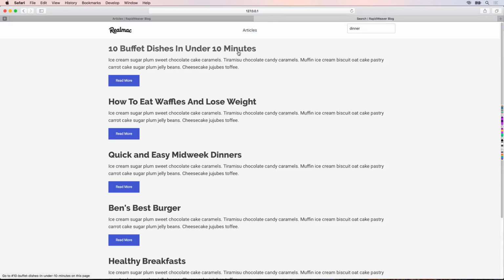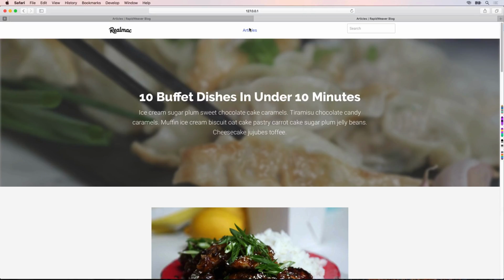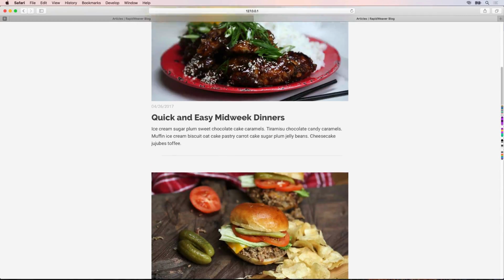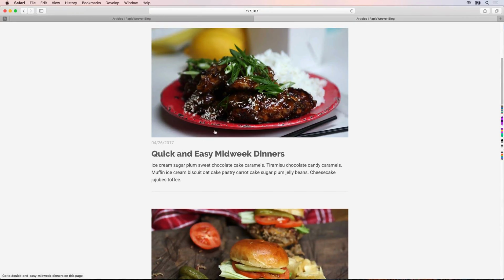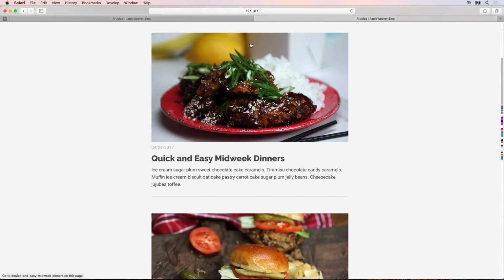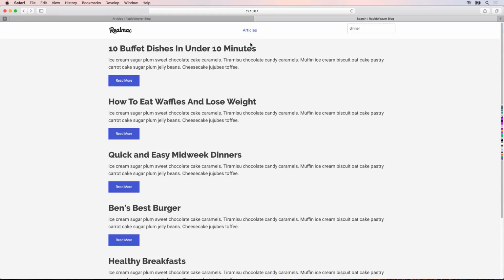And as you can see, we get the flexibility again of Total CMS, where we can lay out our content in any way. So for this search results page, we just have a plain text listing, could we say, without the images. So the title, summary, and a read more link. However, on the articles, we have set up a more styled list for our posts with the blog post image there and the date and things like that. So as I say, this is the power of Total CMS. You can set up all of your pages and make them look however you want.